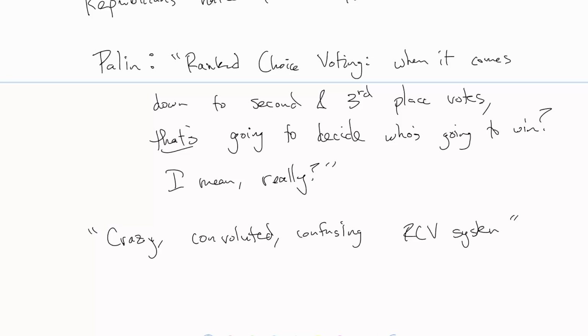lose. But anyway, Sarah Palin described it as crazy, convoluted, and confusing. In my opinion, it actually is a little confusing. Well, for me personally, as someone who's very comfortable with mathematics in general, I don't think it's really all that confusing or complicated. It's something that I expect you all to do on the homework for tomorrow, so it's something that you have to figure out, but it's not beyond any of our ability to understand this system. It's not all that crazy or confusing.